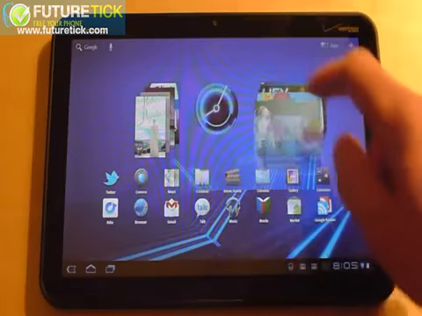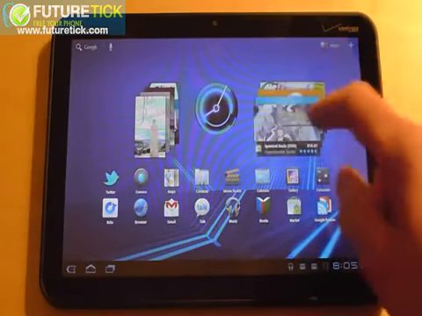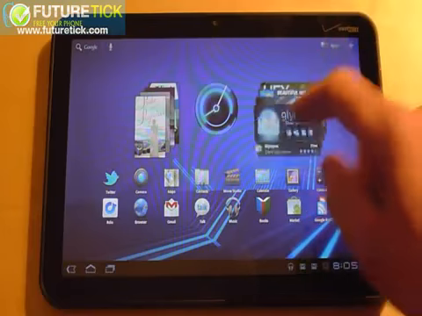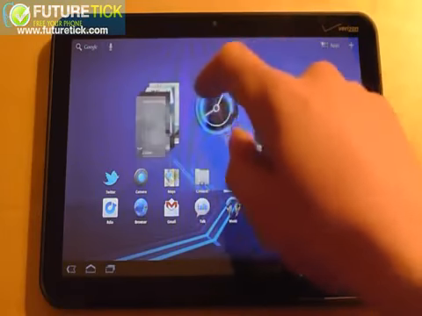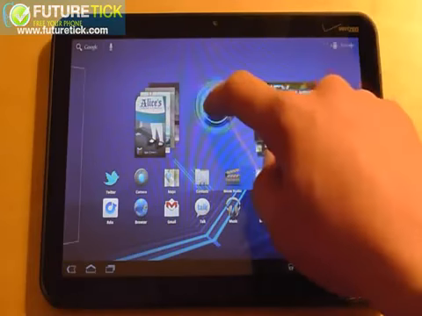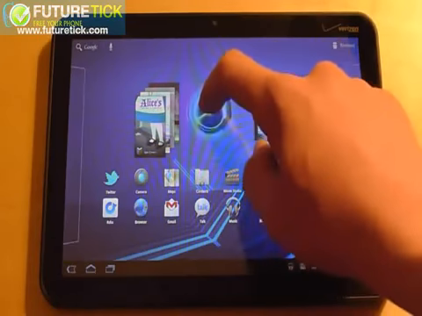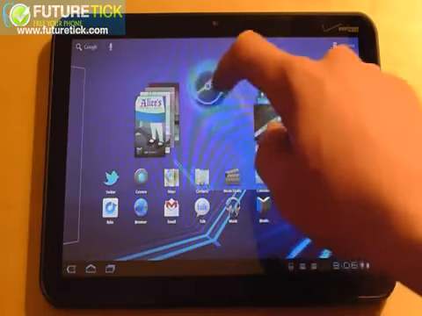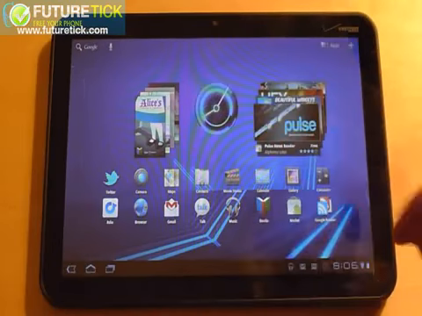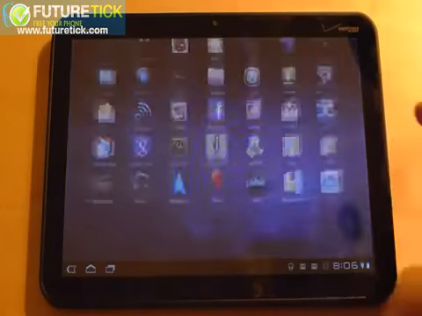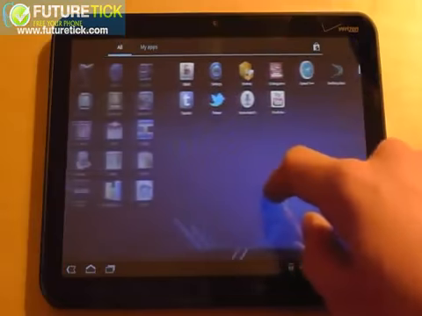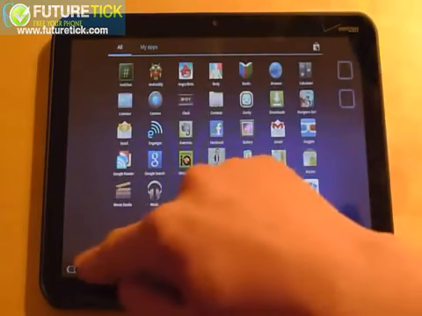Here you can see some of the widgets. Everything has this dimensionality to it. This is a market widget, which has this sort of 3D flipping action. You get the same thing with the Books app, which is pretty nice. When you move around widgets, you might not be able to see it here, but it gives you this grid pattern and sort of a ghost image of where your widget will show up or where your icon will show up, which is kind of cool. It also does the same sort of ghosting on the icons along the side. It gives you a ghost impression of it before you actually see it.